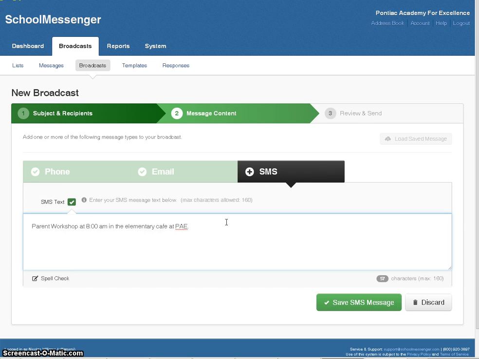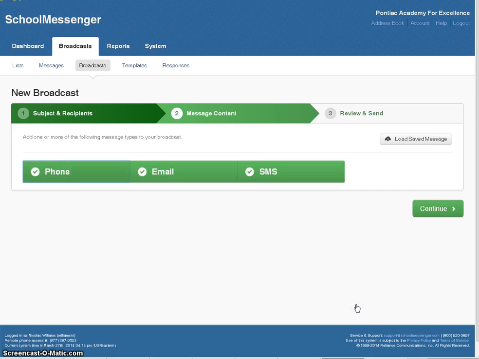Once you've created your text message, you want to click Save SMS Message when you're done. Now that you've saved your text message, we may continue.